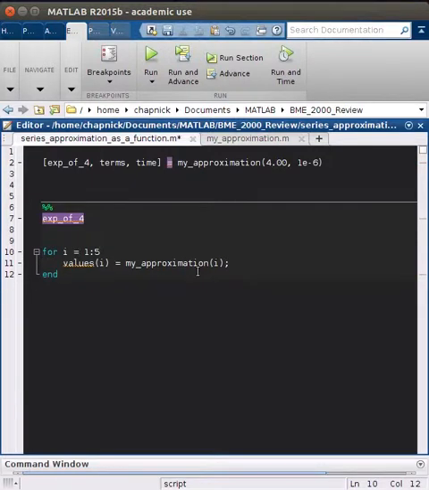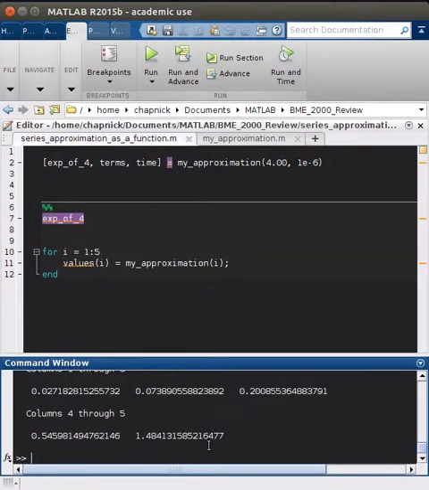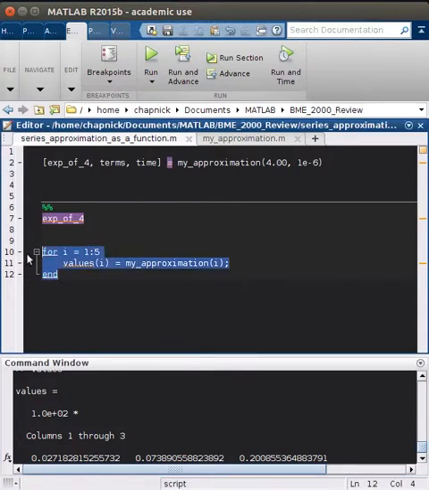Let's run that, just see what it gives us, and then I'll print values down here, and we got the same thing. We should have gotten the same thing as in the while loop example, but this is really just a concise way of doing that without a lot of cluttered code.